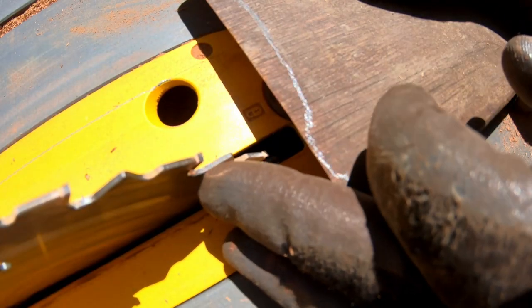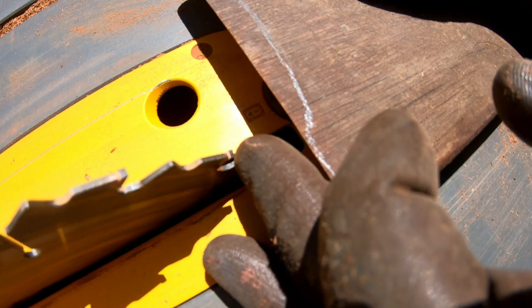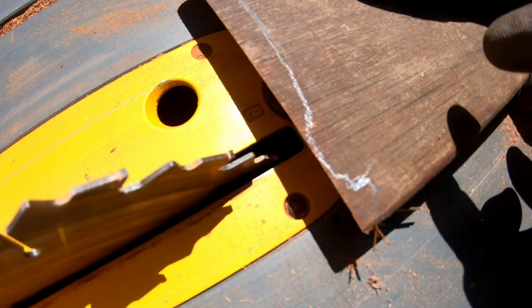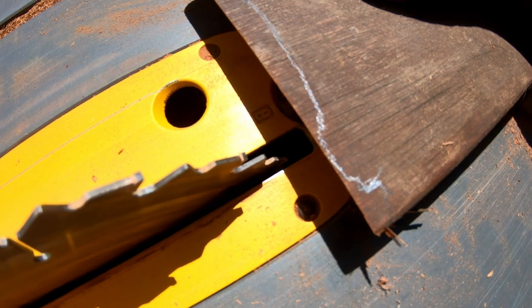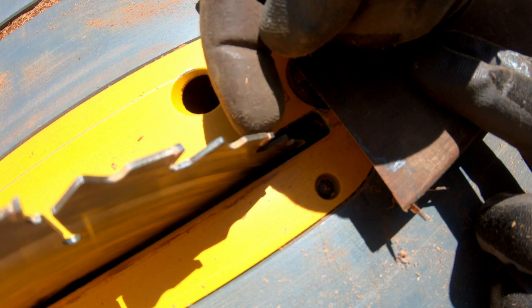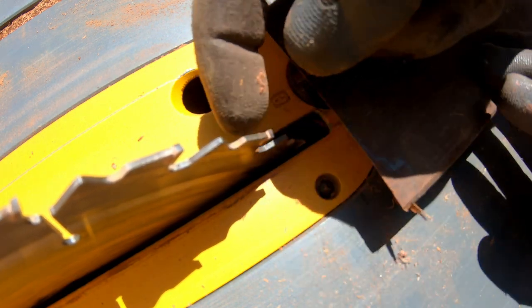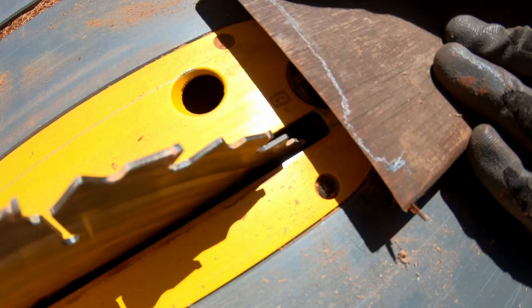All right, so I just set this table saw blade at a depth where the angle of the blade, sort of the incidental angle, or tangential angle at this point, is about what I have back beveled. So what I'm gonna do is I'm gonna turn this table saw on and use the side of the carbide to basically route out the extra material, and then I'm gonna go in and finish it up.